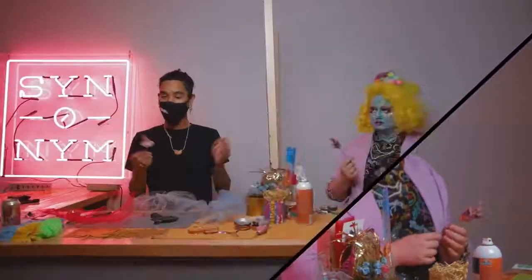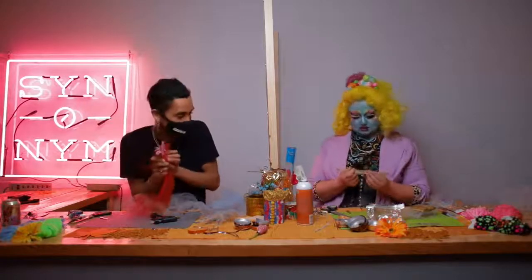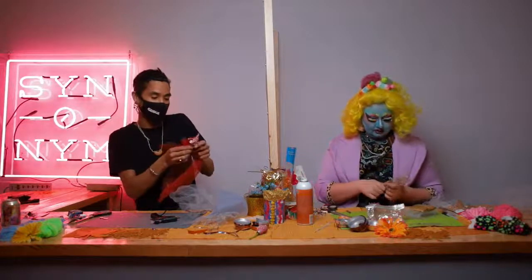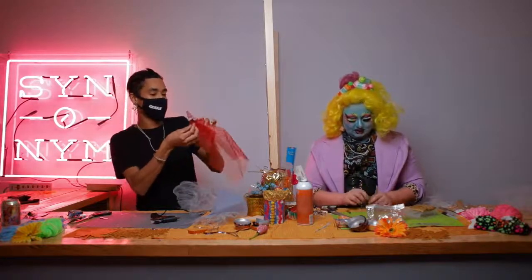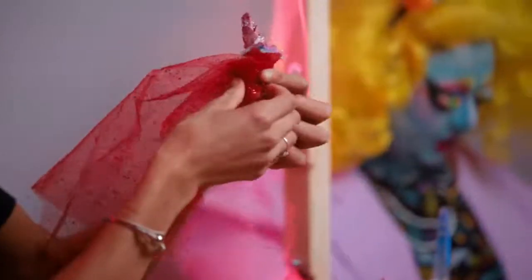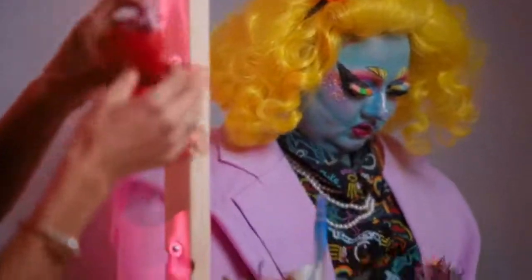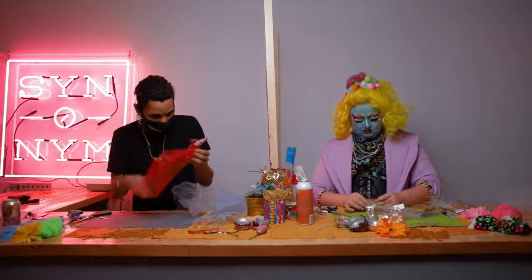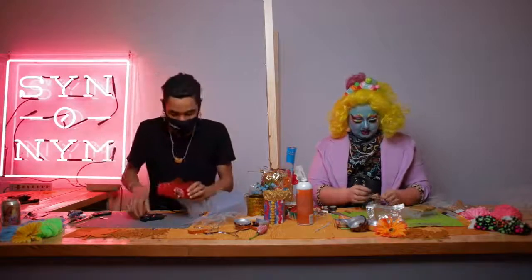Yeah. So now, we're just gonna be doing some additions to add on to our flowers. What are you gonna put on? We found some of this ribbon stuff that looks 100% like ribbon my parents owned when I was a kid for Christmas things. So I'm just gonna kind of bundle it around to give it a little bit of body. Yeah, I'll do the same, just a little bit of red, kind of mimic a rose. And we're just gonna keep using glue. Glue is every crafter, every queen's bestest friend.